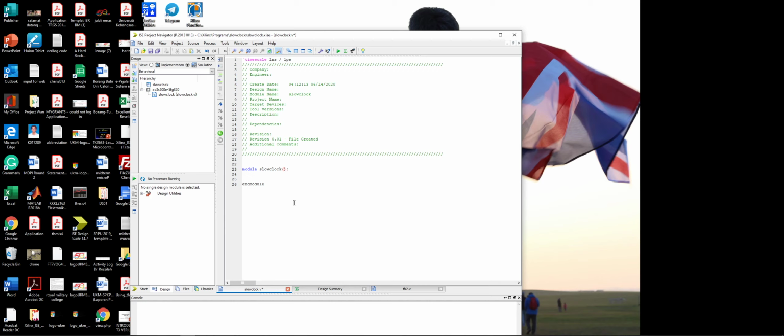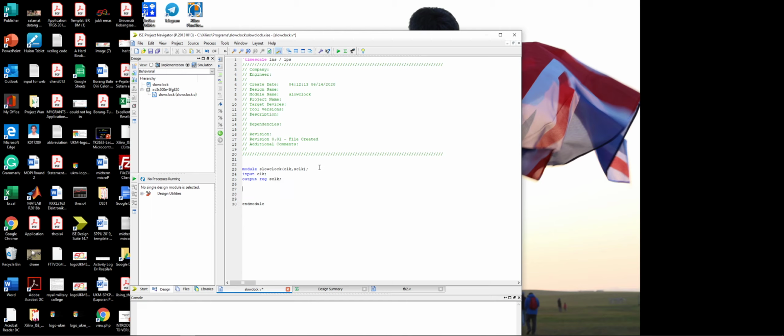Let's say my input is clock, then the output is a slow clock. So the input is going to be the clock, then the output register is slow clock.